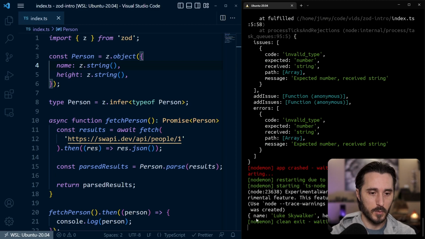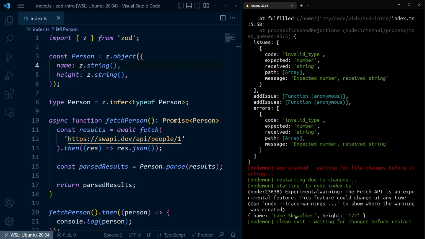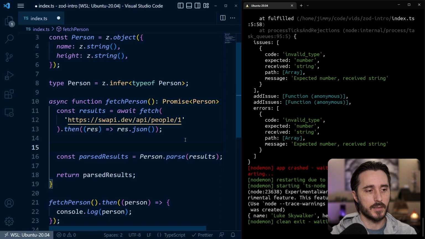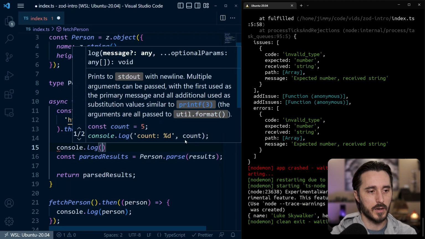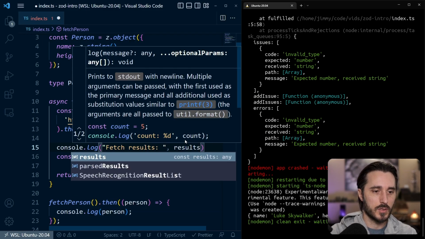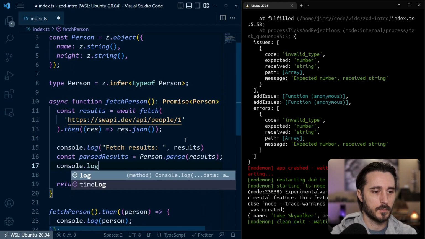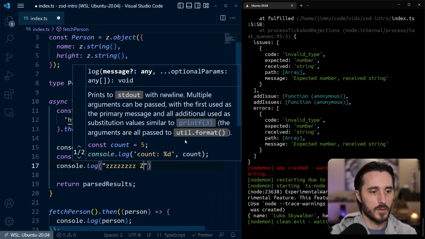And you probably can't see this because I'm blocking it, but now we're just logging out this object here. Okay, let me hide myself real quick just so you can see. Now there's this object here that's being printed out because I can't make the terminal go down any further. And that's kind of interesting. So what's happening here is that if I console log right here, I'm going to say fetch results, and then I have just results here. So this is the original results we got from the fetch. And then right after it, I'm going to console.log some stuff here. Zod results. We'll say Zod parsed.